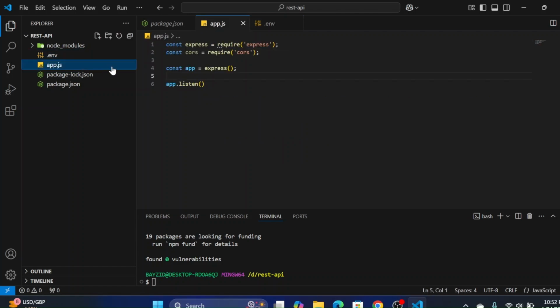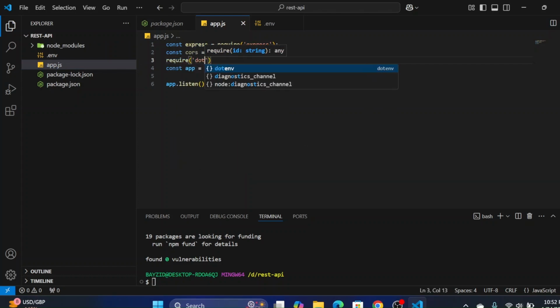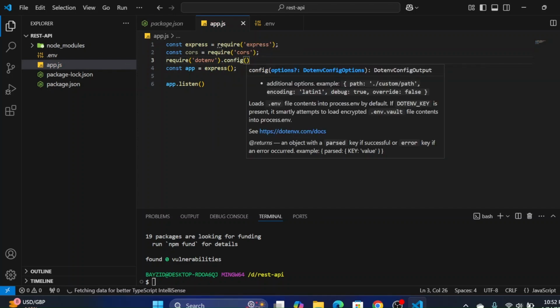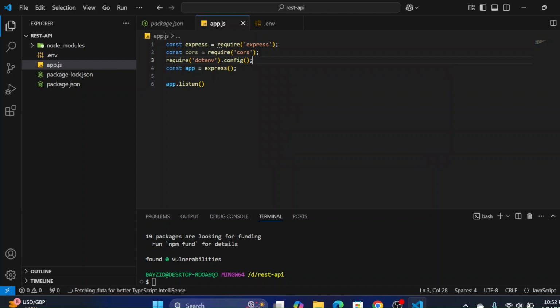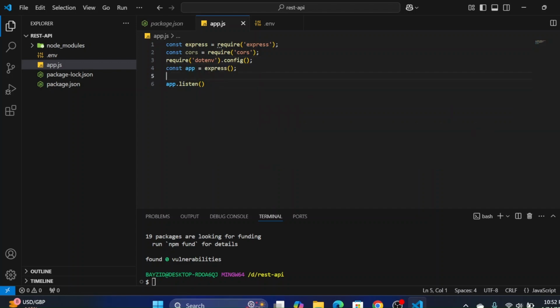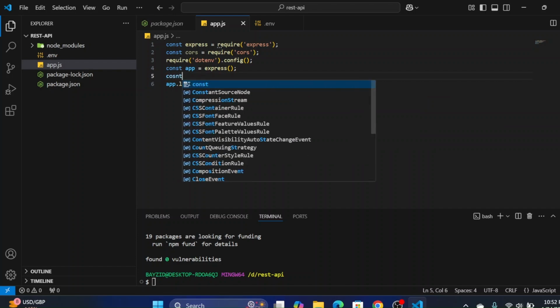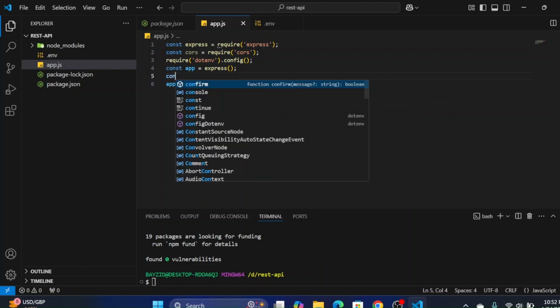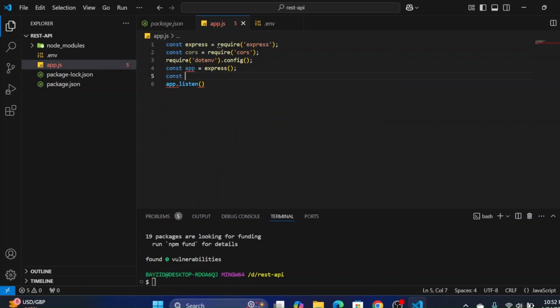This is my port, and I'm just initializing my .env. Okay, that means .env, and you need to call the config, right? Okay, I have just initialized the .env file, and I need to mention the port here.